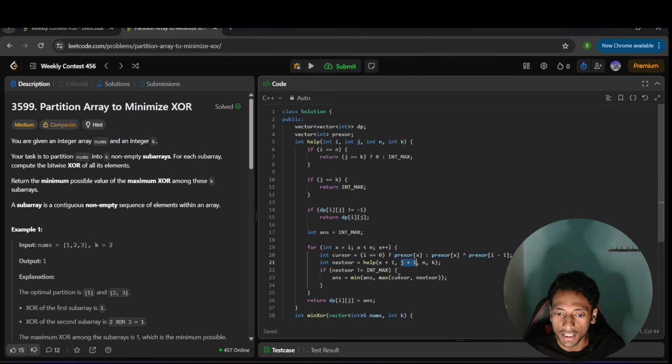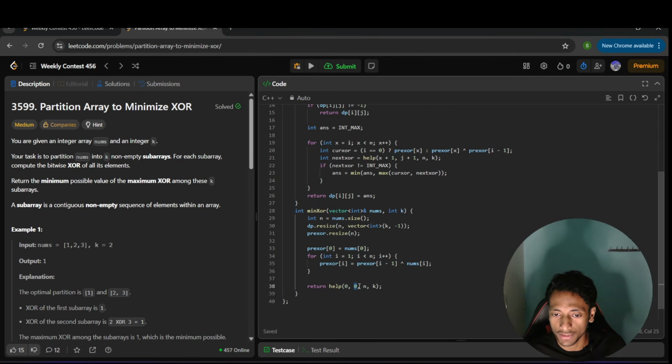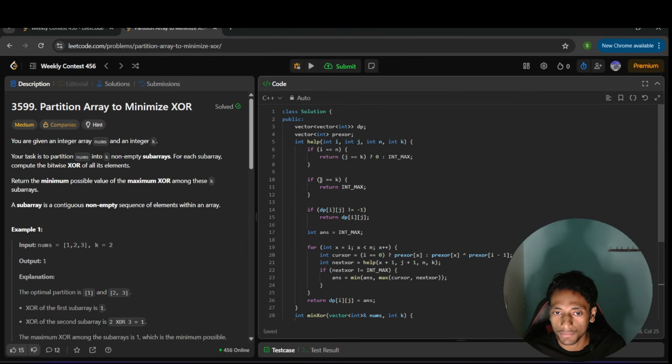What is the range of j? It starts from 0, as you can see we are passing 0, and it can go up to k. If it is already crossing k, then I return from here. So it can go from 0 to k minus 1. Is n changing? No. You can see there is only one place where we call this recursive helper function, and we pass the same n, the input value. Similarly for k. So two things are changing, i and j. For i, the range is 0 to n minus 1, and for j, the range is 0 to k minus 1. So I'll take a 2D vector of that size.